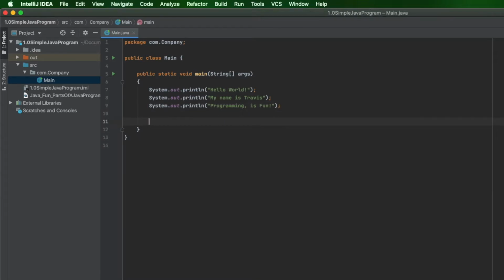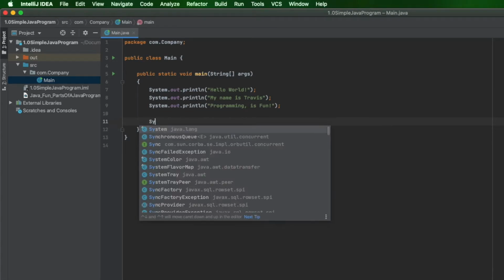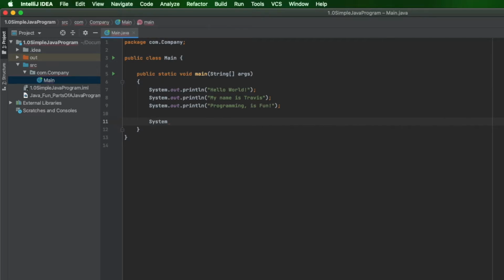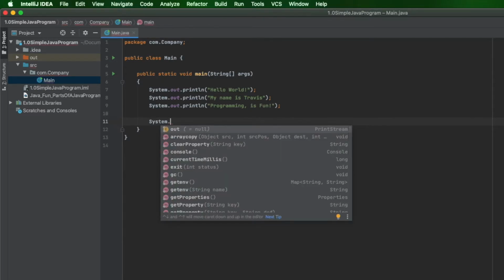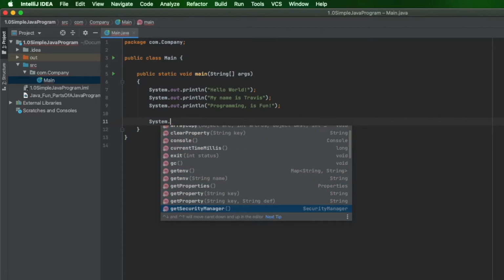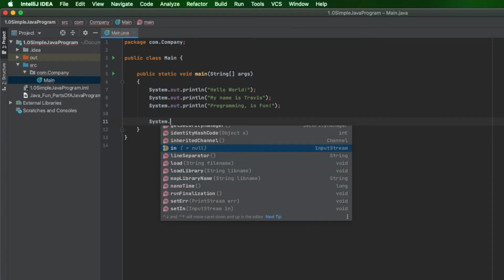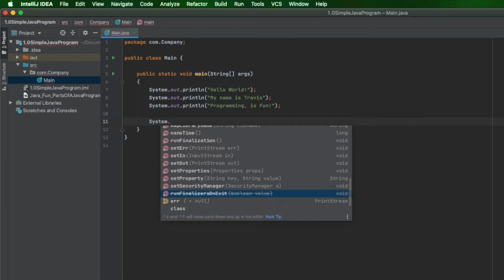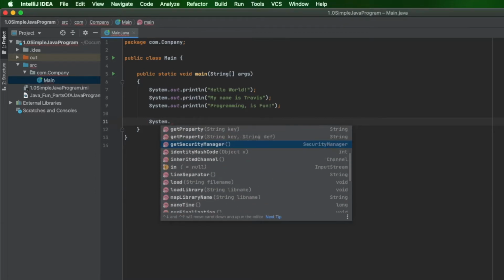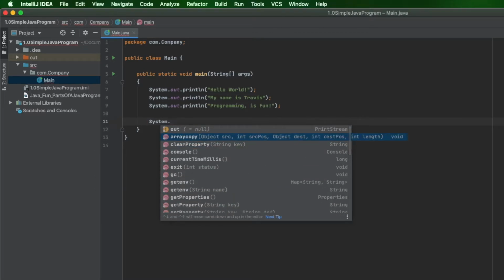But for right now, if we type in System and we highlight that, when we hit the period, you can see there's a lot of different things in here. We've got an in, we've got an out, we've got a lot of different things in this System class.